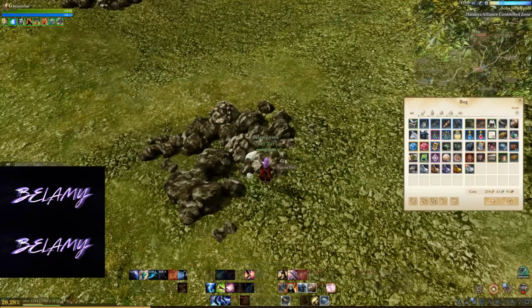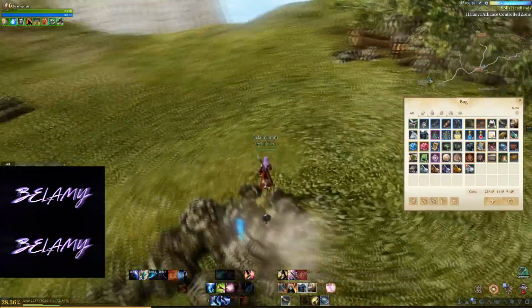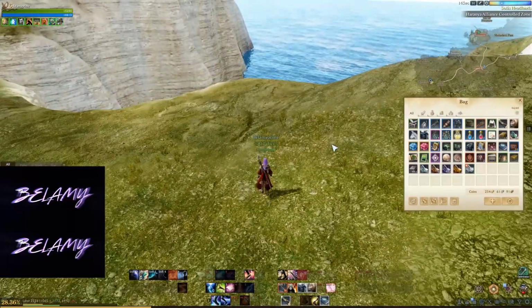So again, we got some more Fortuna veins, pretty nice stuff. Hopefully we get something good from this. Yeah, we got some more iron ore. Iron ore is most likely what you're going to get the majority of the time, but again, the chase items are the copper ore and the gold ore.